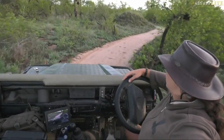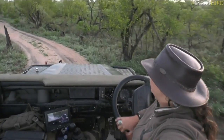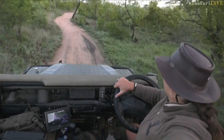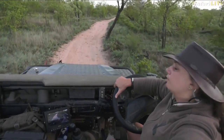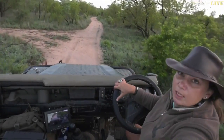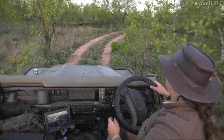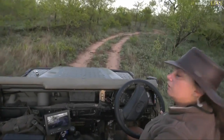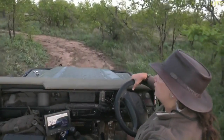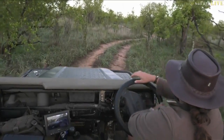We've left our big beautiful bull elephant for now — we might go back to him. I want to check on the hyena den; everybody's always interested to know how our little hyena cubs are doing. I'm also checking around for tracks of the wild dogs. We had a pack that was up and down, ran through camp, was at the dam, north of the dam, in the mawati — they were everywhere, hunting and getting chased by wildebeest. It was absolute insanity.